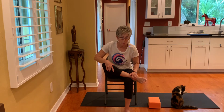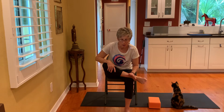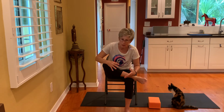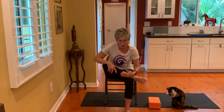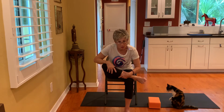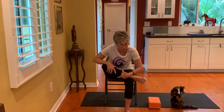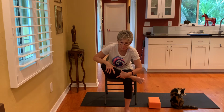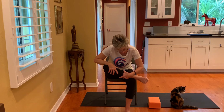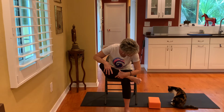So as you begin to move forward, you do it with just the most caution, and you just go to the edge, and then you just stay there and let the body adjust. The mind needs to catch up. You know, the body just jumps into things. The mind might restrict it because of safety, but then it might release and let you go a little deeper. If you'd like to move a tiny bit to find a tight spot, let your head hang so you release the neck. You want to keep everything soft.